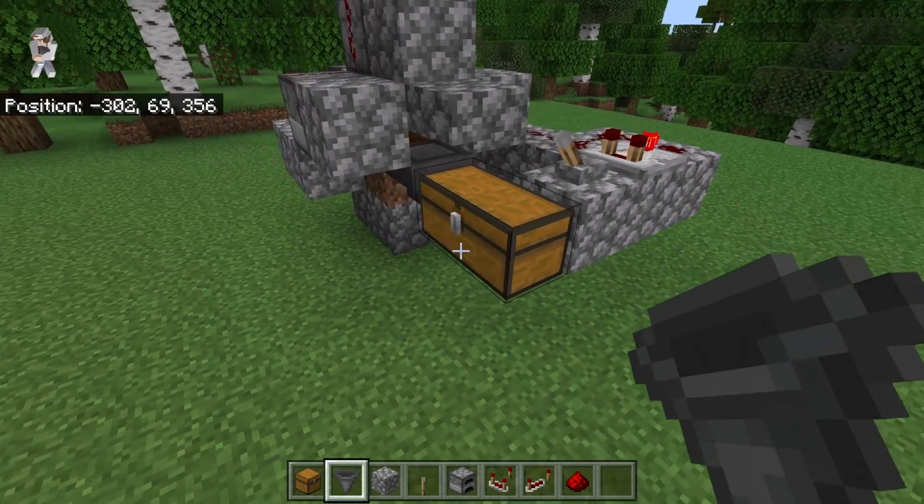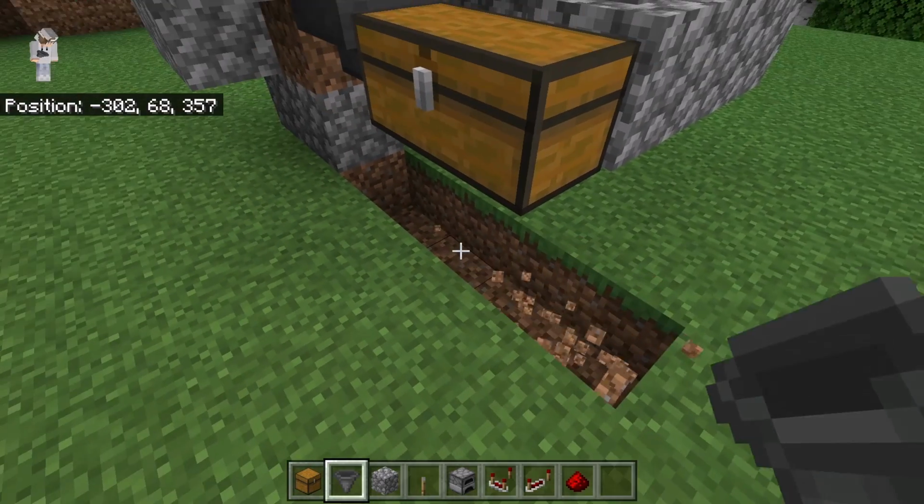The next step is to break these 4 blocks. 1, 2, 3, 4. Then break these 4 as well.